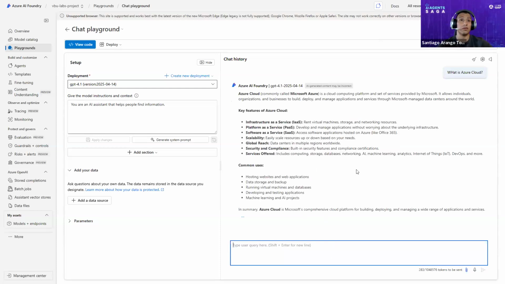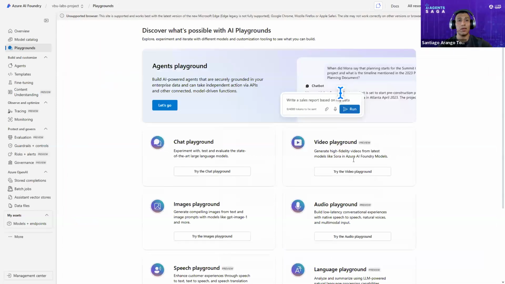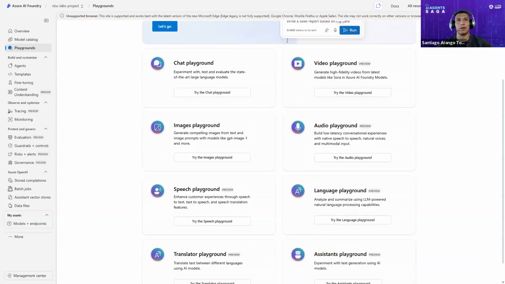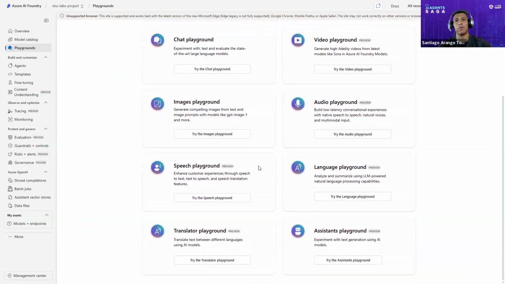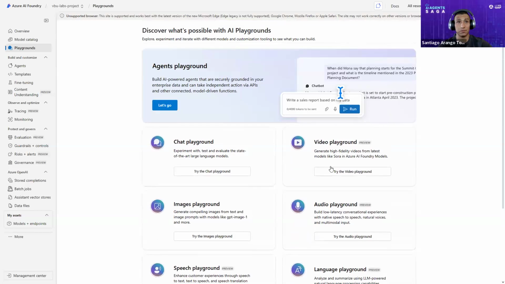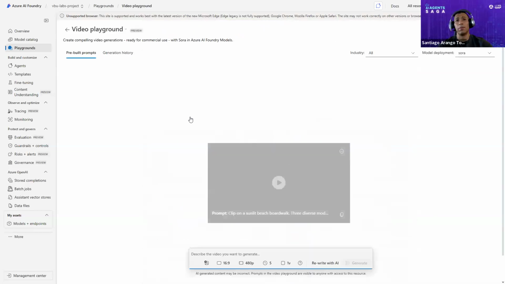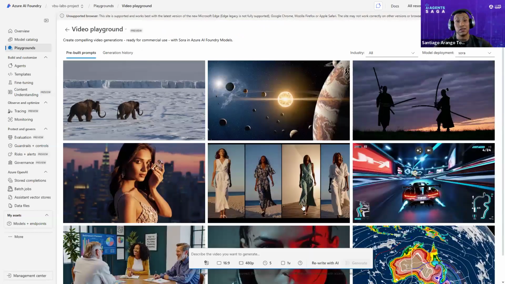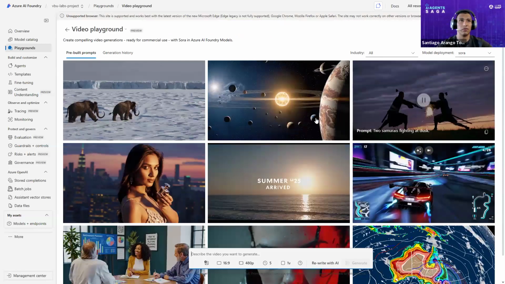They are actually public to use. But this is going to give you the capability to understand what you are actually deploying and play with it before using it in a more advanced scenario too. Like I mentioned, you have the capability to play with video, images. Also, you will have the capabilities to play with audio, language, speech, and other services too. The playground is going to give you access to those things that you would like to test.